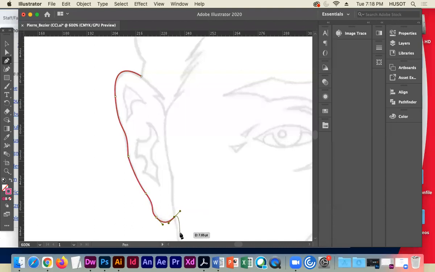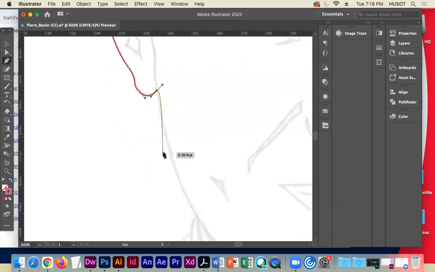Now look, here's the problem. If I want to continue straight down, look at the wiggle that's happening in my line because I have a forward directional anchor. Well, that's like a 90-degree angle. I don't necessarily need the wiggle, but you have seen in illustrations the little tuck under the ear skin where the ear connects to the face and it curves a little bit.